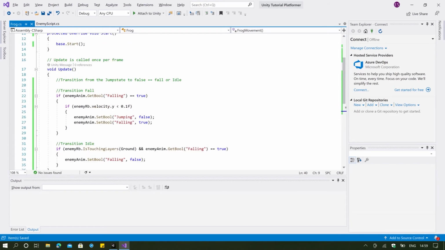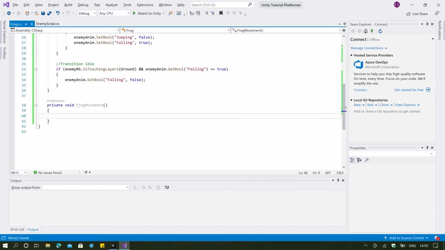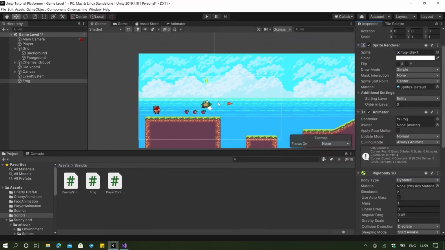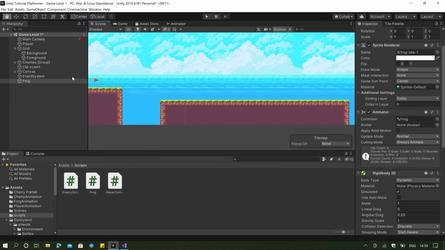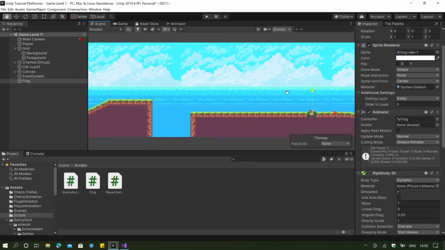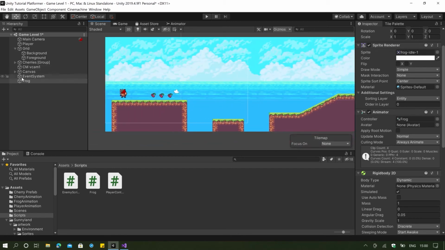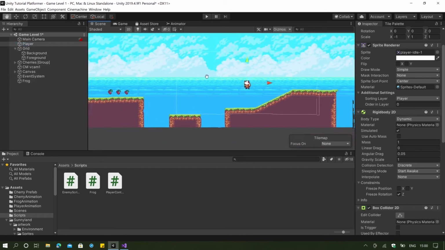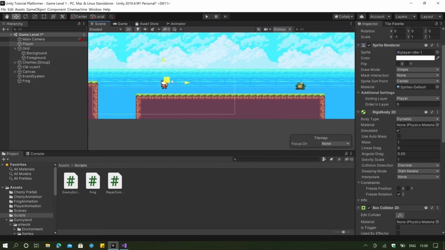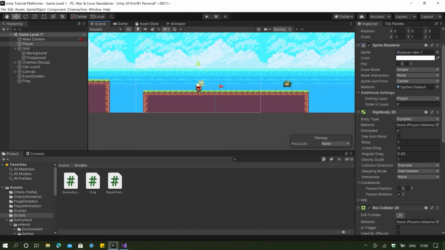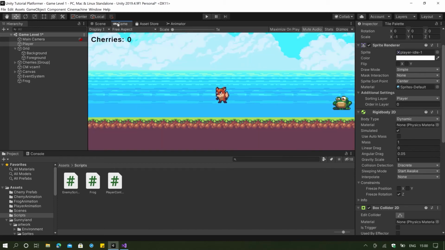In our void update, this is essentially just for transitioning, and here, this is where our programming actually comes in handy, the logic. And first of all, when it comes to patrolling, I'm just going to move the frog here. Give me a second. I'm just going to move the frog here so that we can have a larger space for our frog to move, and we can see the movement clearly now. I'm just going to move our player 2 here. And let's just start seeing how the frog looks.